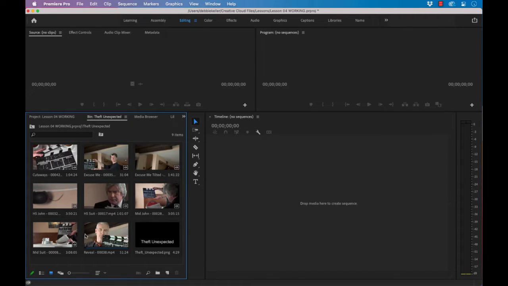The left edge of the thumbnail represents the beginning of the clip and the right edge represents the end. In this way, the width of the thumbnail represents the whole clip. While you're hover scrubbing, a tiny navigator appears at the bottom of the thumbnail. Select a clip by clicking it once. Be careful not to double-click or the clip will open in the source monitor. Now, hover scrubbing is turned off.